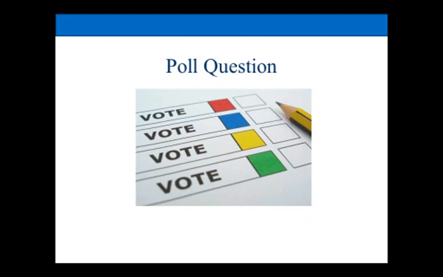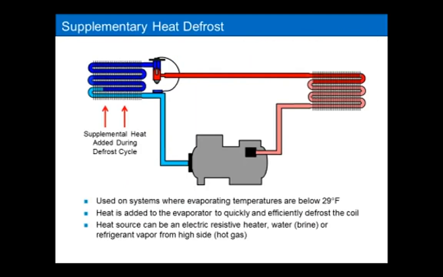All right, we're going to continue on, and we're going to cover the supplemental heat defrost system, and we're going to focus in on the electric defrost. The supplemental heat defrost method can be used with hot gas. It could be used with electric heat. We're going to focus in on the electric heat design tonight. It's one of the more popular of the two. The larger systems do use hot gas defrost, but a lot of the smaller walk-ins use electric heat, so we're going to cover electric.